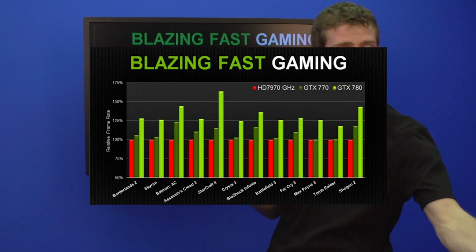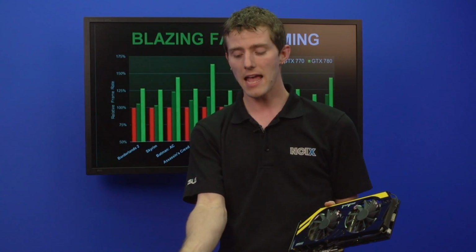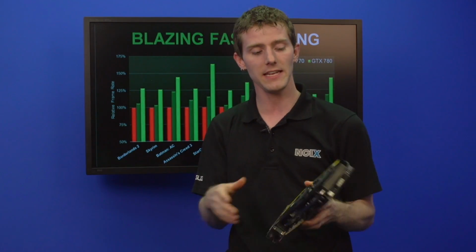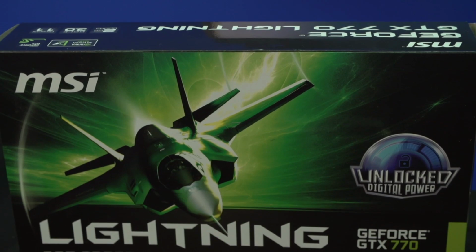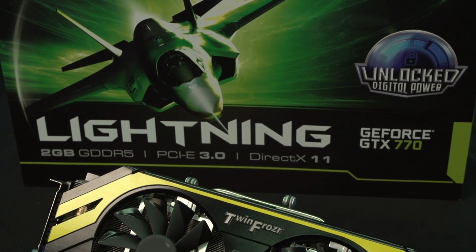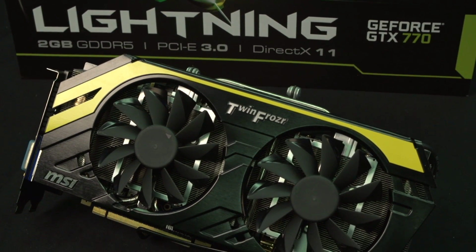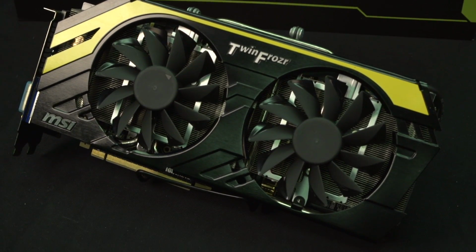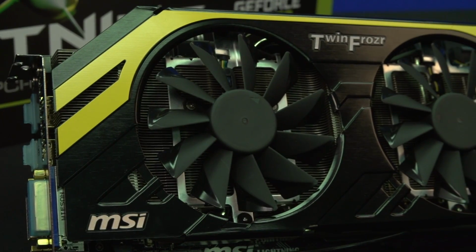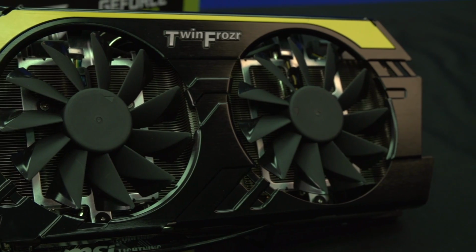Not only that, but because the GTX 770 is based on the same GPU as the outgoing GTX 680, we are seeing some very interesting non-reference designs right here at launch. This is the MSI GTX 770 Lightning Edition card. It has a backplate, a custom PCB, it has a dual fan cooler. It is an absolute beast and it overclocks like crazy.